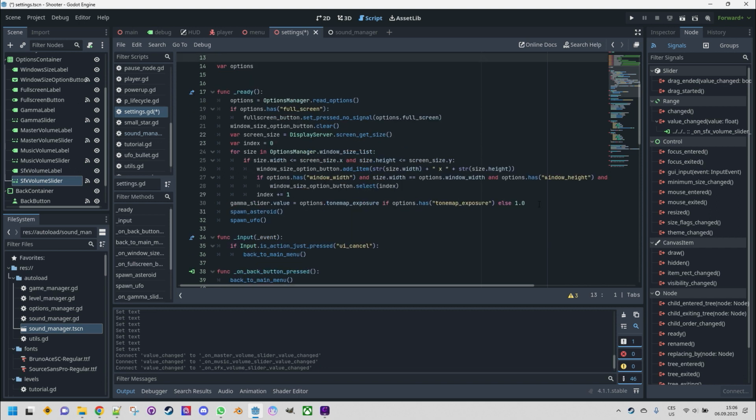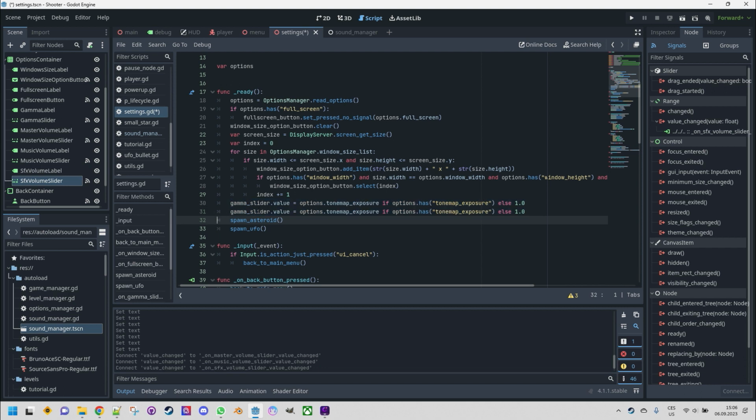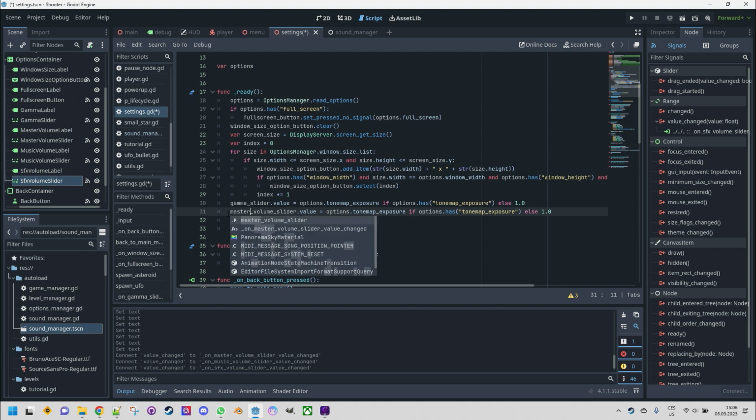Okay, setting up default values here in the ready function. So let's make it simple. Let's start with the global one. I think we can set just master volume to the options value if it exists, otherwise 1.